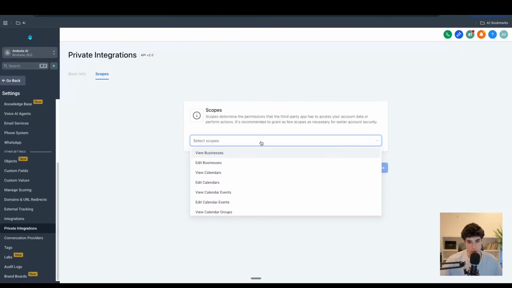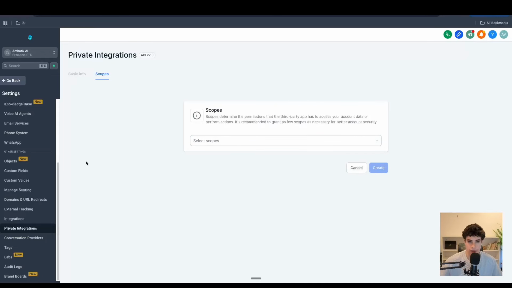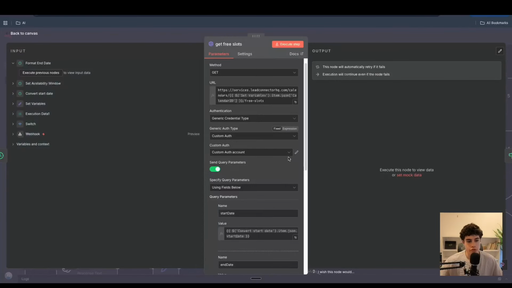Now, only pick the scopes which are relevant, for example, view business, view calendars, edit calendars, right? Do all the calendars and conversation ones. Don't do any of the messages. Don't do any of the medias, right? Make sure you go through and do all the contacts. But if you'd like, literally just add it in for everything. That's what I did, because then you can use this API for other interactions within Go High Level if you want, such as pipelines, etc. So again, I would recommend just go ahead and add all the scopes as much as possible so you have one API key and you can use it for everything, right? Once you have that, you'll get that API key, and then you want to create a custom auth right here.